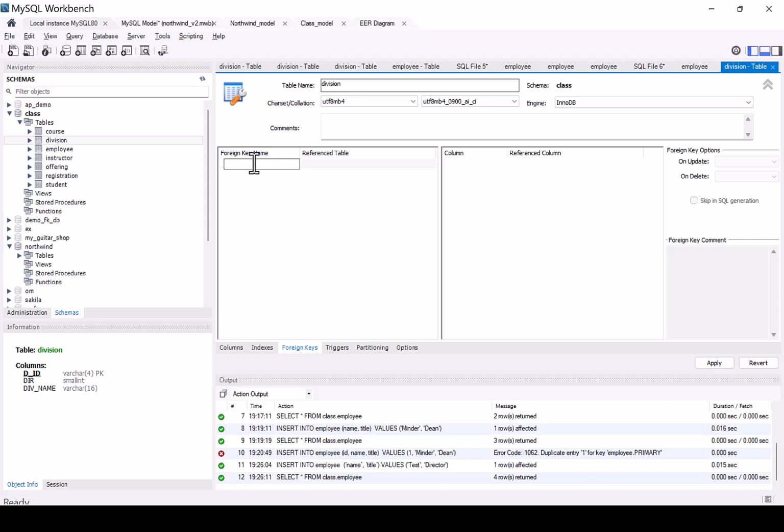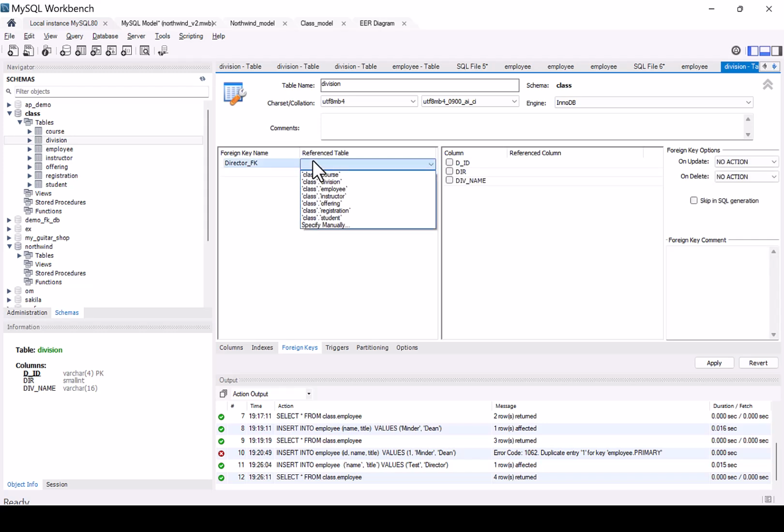And the foreign key name, I'm going to say director foreign key. That's just a name. Come back here and click on this referenced table.